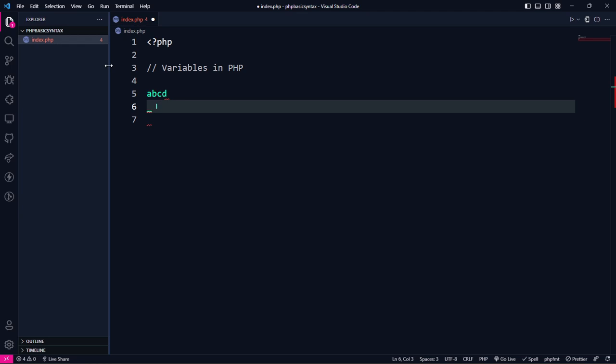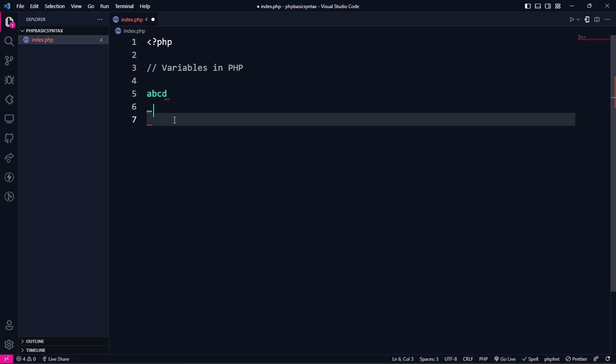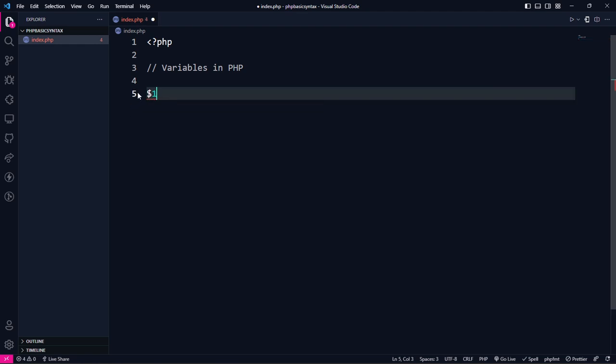Numbers are also allowed, but you can't commence a variable name with numbers or special characters. More to that, special characters are not allowed in variable names. For instance, you have a variable like, let's say, / or 1. This is not a valid variable name.